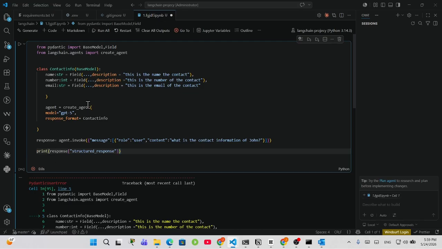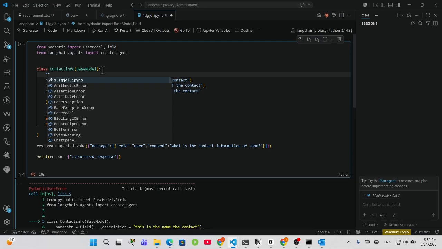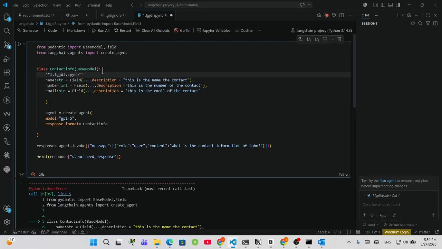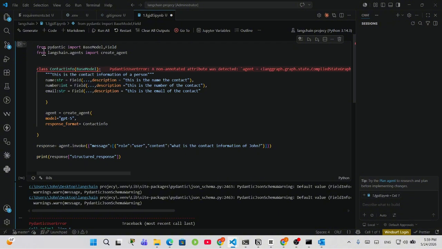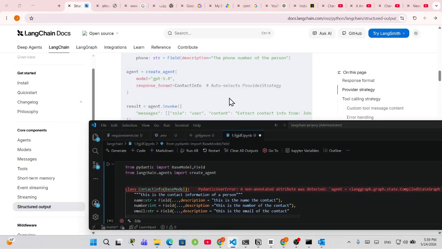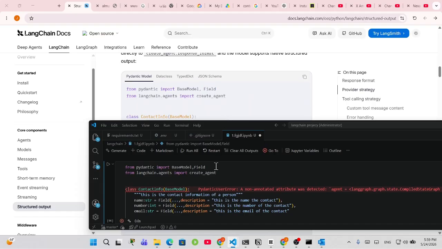Also let us add some information for the agent. I think this is good practice, and now let's go ahead and run it. Pydantic user error, non-annotated attribute. Let me see this. I think this has to do with the import, agents, Pydantic.